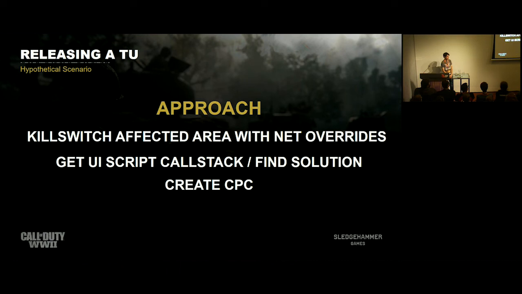So the approach is going to be quite simple. Since it's Sledge, everything has a MUVAR around its system, around those code paths, right? We can very simply go, hey, we're going to turn off that code path. That menu flow at the moment, it's locked. No one can get to it.